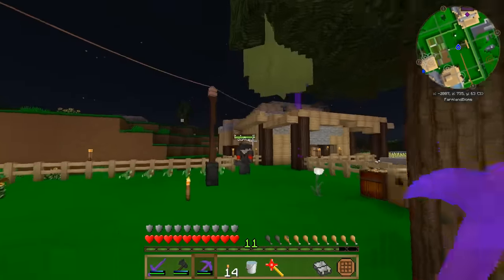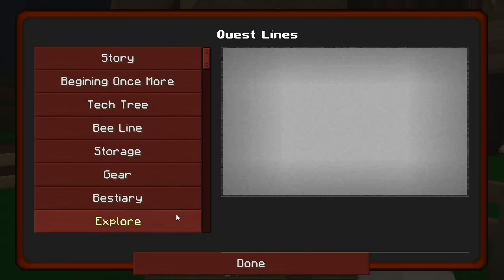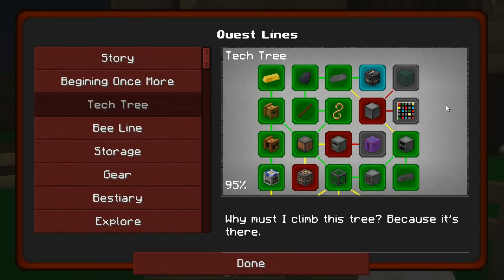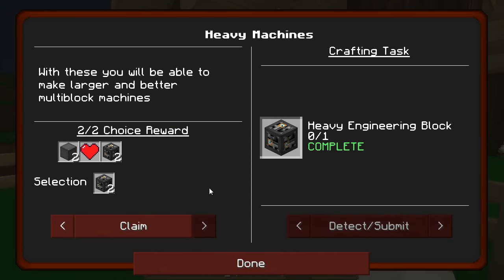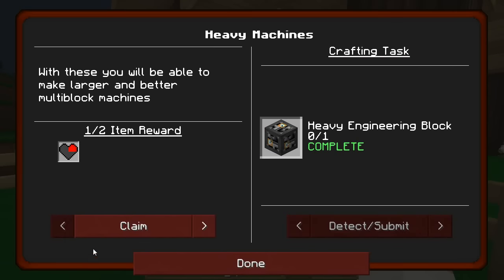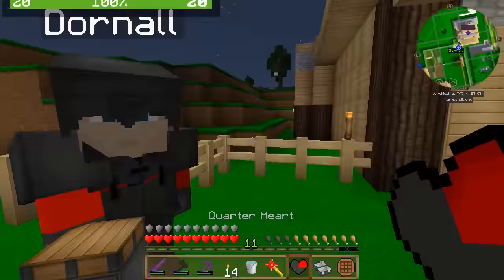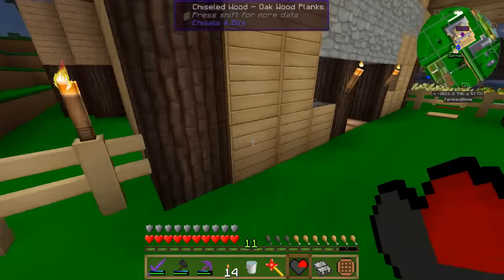Will you do me a favor in your quest? Will you take those two heavy engineer blocks for me? Sure. I can do that. That's under tech tree, I assume, yes? Yes, it is. Heavy engineering blocks. Oop, I have to actually hit the claim button there. Done. And where you need them? Yes, sir. There you go.